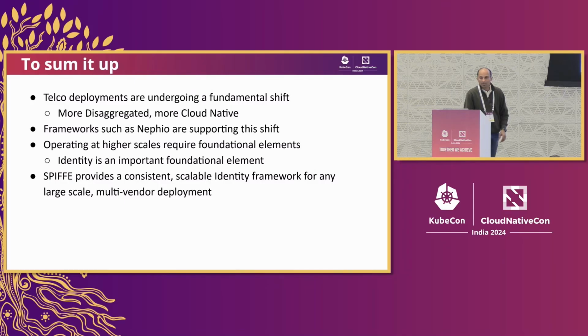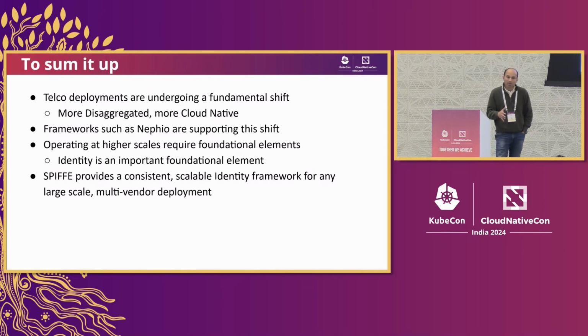To sum it up, telco deployments, most of these telco deployments are becoming more and more disaggregated. They're becoming more and more cloud. They're following more and more cloud native models. The more you disaggregate, the more there is a requirement to have the right authentication and authorization layers in place. You have a microservices model. We have seen what kind of demands it has already produced as compared to the monolithic deployments we used to have before.